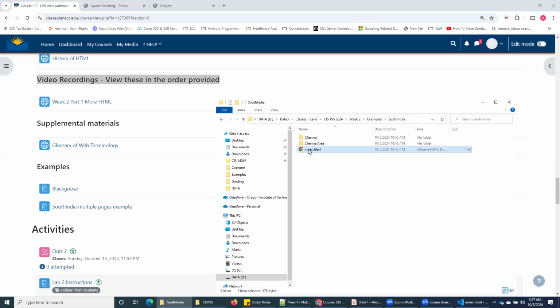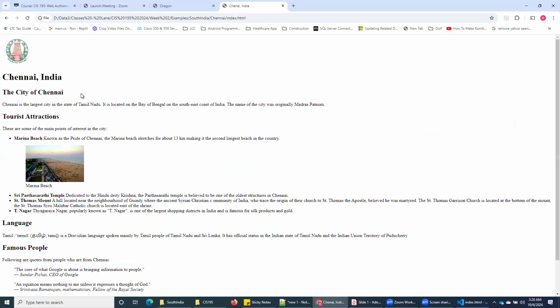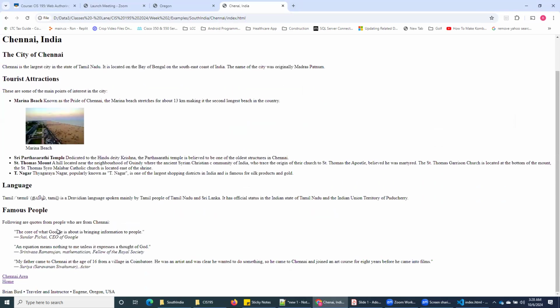When we double click on it to display it in the web browser, notice all it has is a title up in the tab, a heading, and then a couple of links to web pages. If I link to the top web page here, it goes to a web page about that city, and it displays an image, and at the bottom of that, there's a couple of links to web pages.